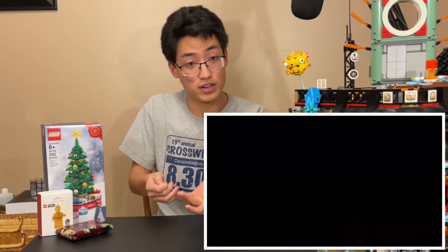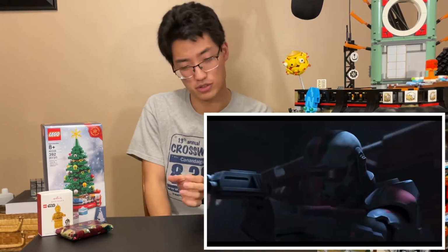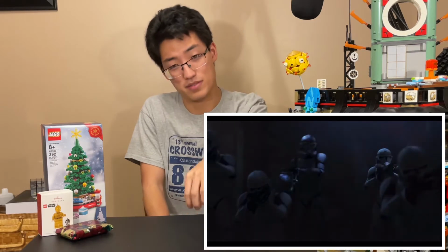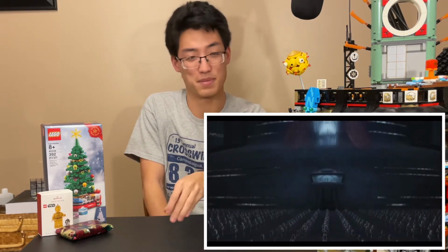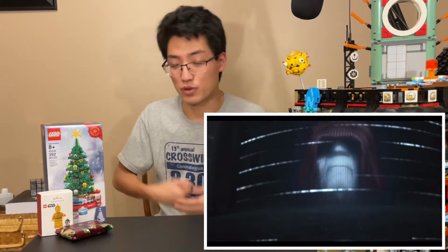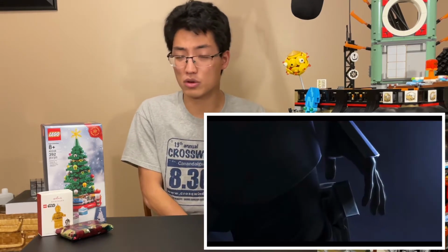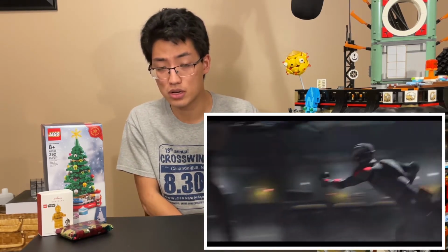It's probably gonna have a really good interior. Hopefully there's a Gonk droid in there, and Wrecker comes with the chicken wing that he can eat while lifting the Gonk droid. That's really all I want. I just want the Gonk droid to be a part of that shuttle. I think that'd be amazing. So yeah, we're getting a Bad Batch shuttle for the show. I'm assuming Echo's gonna be in his new armor on the Bad Batch show. I don't think they're gonna go with the Clone Wars Season 7 Echo armor that they had.